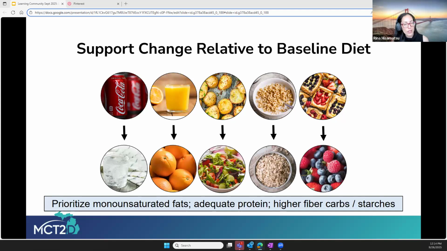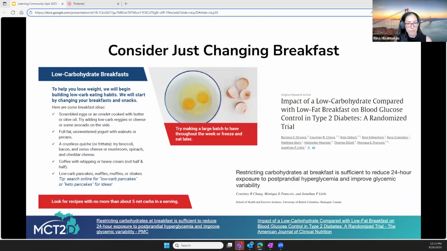So I also think about what might be some of the key culprits of foods and beverages that might cause elevations or spikes in their blood glucose or insulin levels. These can often be calorie-containing beverages, packaged foods like cereals, granola bars. And so a reasonable starting point might be just to address some of these culprit foods and work with the patient to maybe find lower carb alternatives or healthier alternatives there.